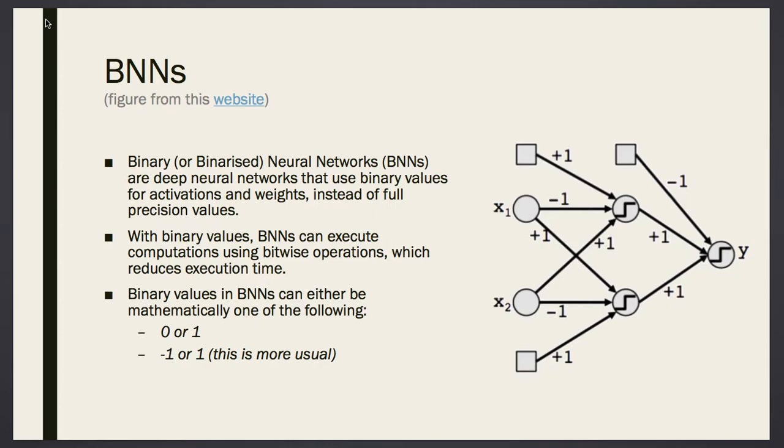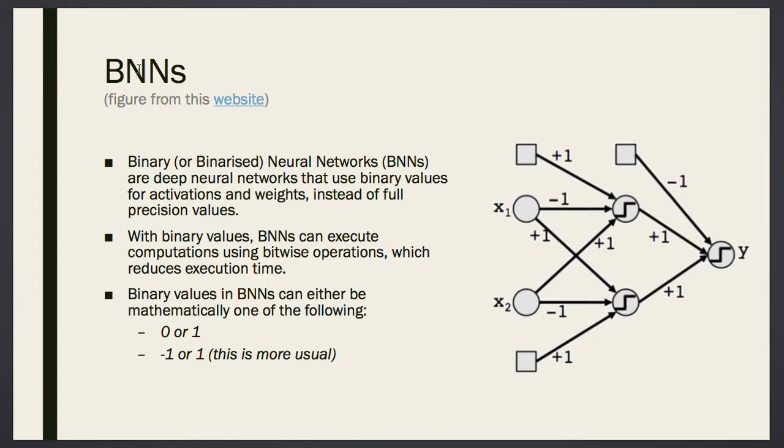Well, binarized or binary neural networks are deep neural networks that use only binary values for activations and weights, for both activations and weights. So you start your network, and inside the network, all the weights are binary, either logical value 0 or logical value 1. This logical value 0 or 1 might represent other values mathematically. We'll come to that. But binary means you have logical 0 and logical 1 in your weights and also in your activations. Everything is binary. So it is like a binary circuit in your logic design.